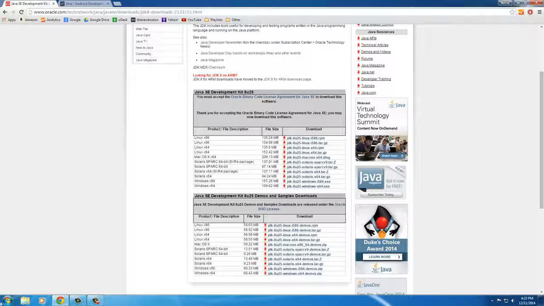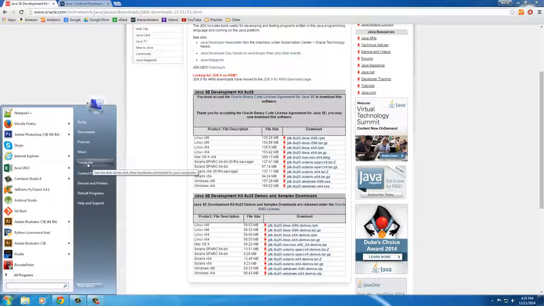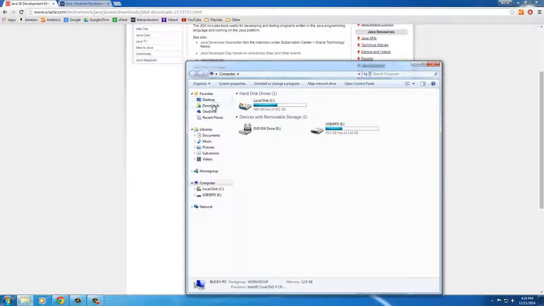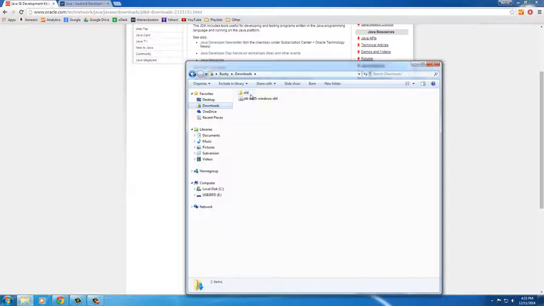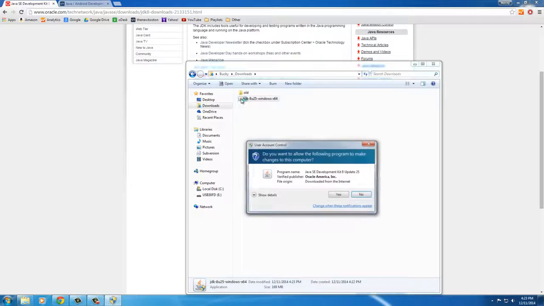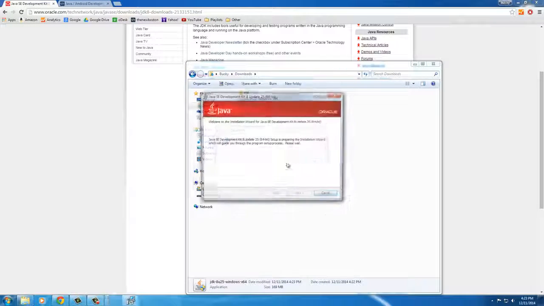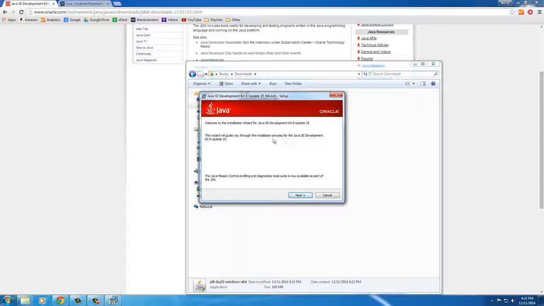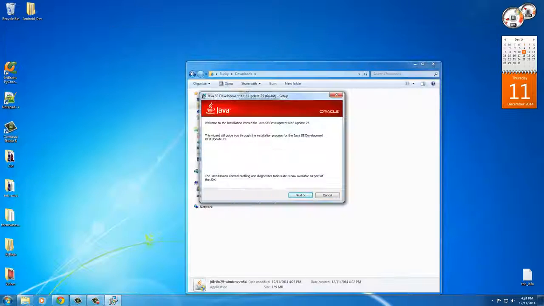However, if you accidentally close out of that, I'll show you where your downloaded files are. You can go to your computer from Windows Explorer and click downloads. That's probably the easiest way, so just do that. Whatever file you just downloaded, double click it. I don't know if my screen recorder showed my system pop-ups there, but it says, do you want to allow this to access your computer? Yes. Let me close out all this.